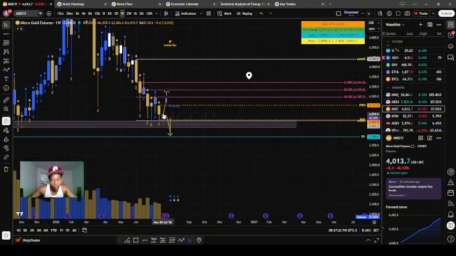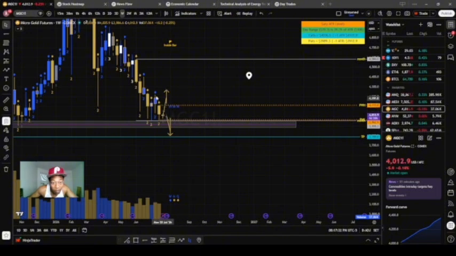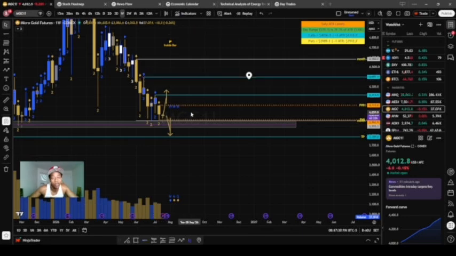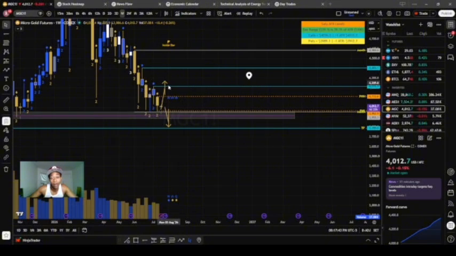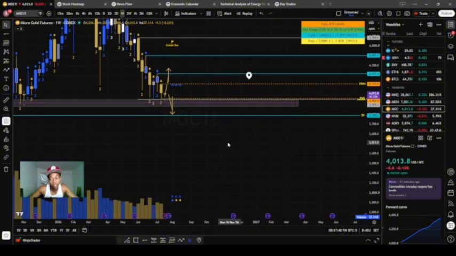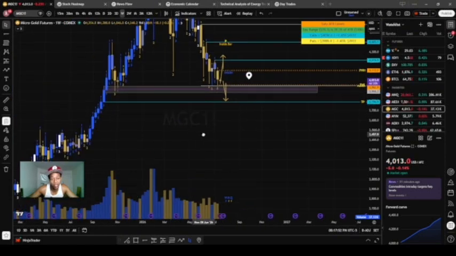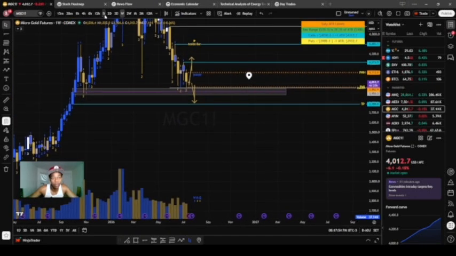So 9 times out of 10, we want to watch and see gold get back above this 50 field level. If it gets above that level right there, this could be an early test right here. If it gets back above this one right here and these two levels right there, that's bullish continuation. For a pullback, price can possibly pull back to these levels and come back and push bearish, or price can come back and burst out of these levels and continue on. So be on the lookout for gold.